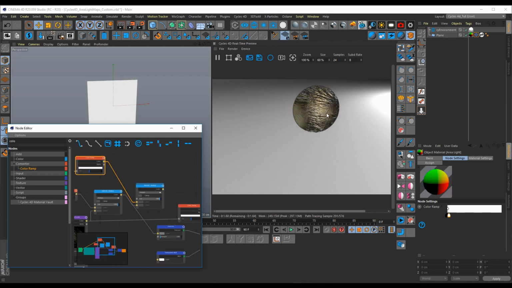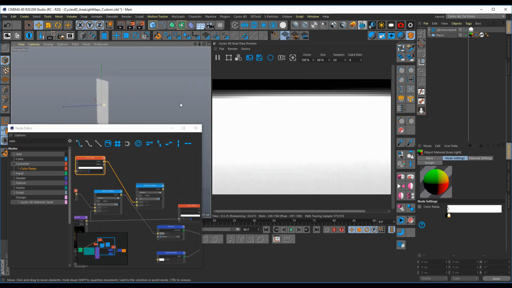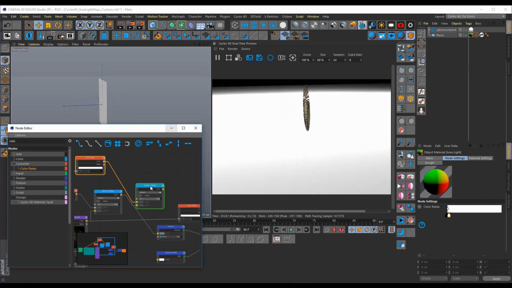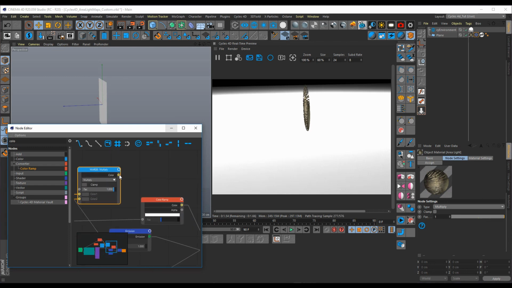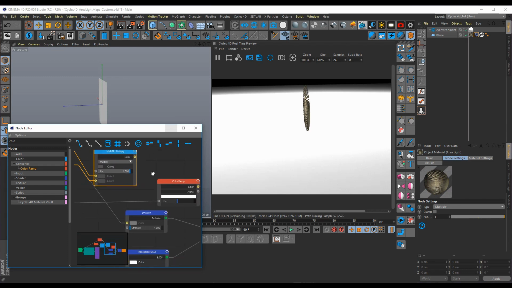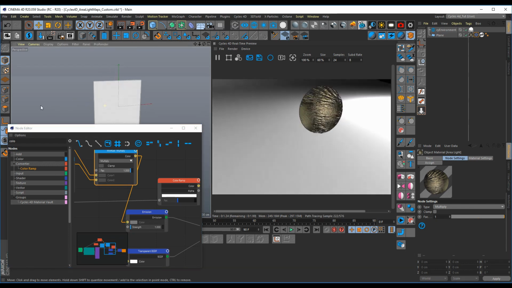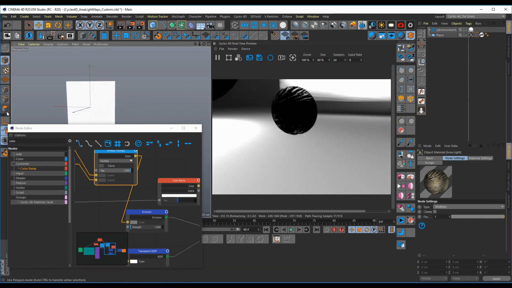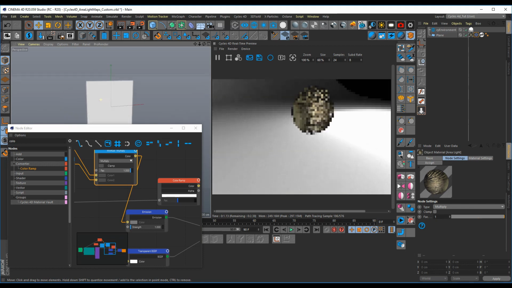So now we have our gold light facing us, but if we go around to the back, might help if I connected them. Pipe this into our emission now. There we go. So now we have our gold light on this side, and this side will be emitting nothing because it is black.